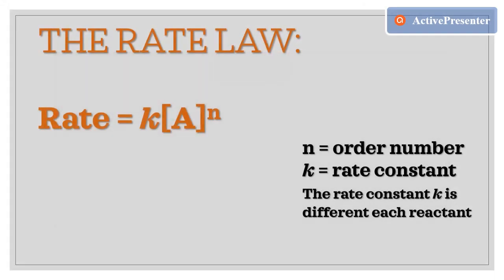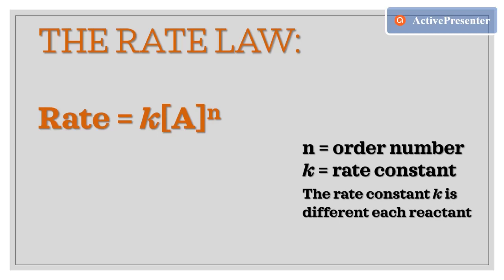Now the rate law is describing the relationship between the rate of the reaction and the concentration of the reactant. And remember, the A is the reactant, the ingredients that you put in in order to react to make a product. The ingredients you use is the reactant. So right now we're just using one ingredient, A, for simplicity.